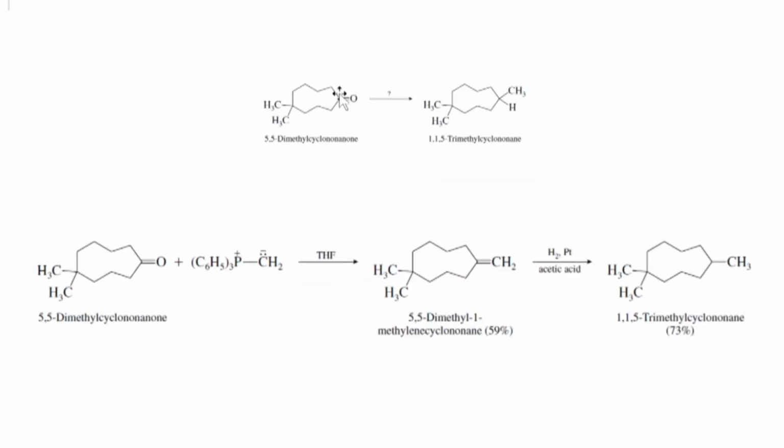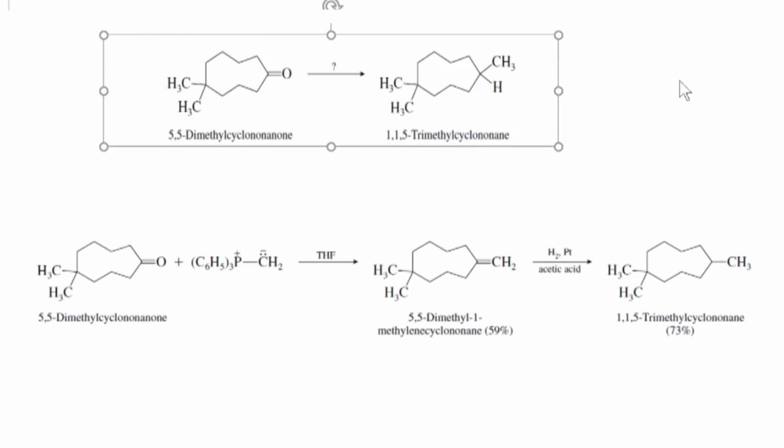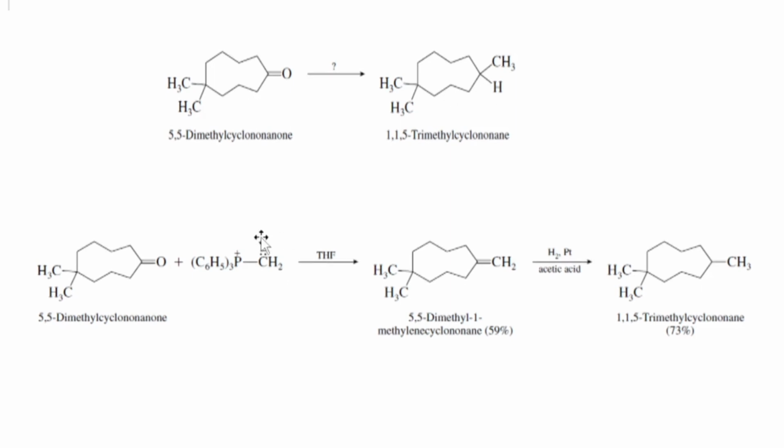When you start with this ketone, what are the reagents that are going to give you this product? The first step here is that a new carbon-carbon bond is produced, so we could think about doing a Wittig reaction with triphenylphosphine ylide. This attack is going to give you a C double bond C. And now you could do a hydrogenation. You can use either palladium or platinum and hydrogen to give you this final product.